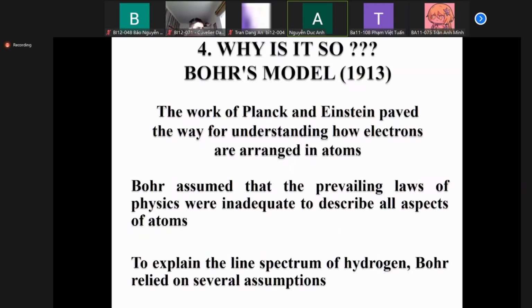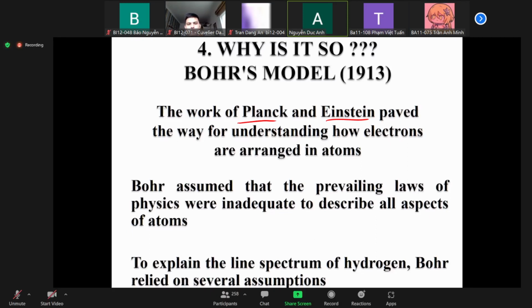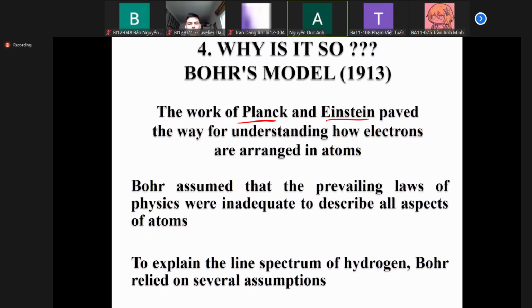Okay. So this is in terms of the history after the finding of Rydberg. Okay, around 1900, a lot of new discoveries appeared. For example, the work of Planck and Einstein. Okay, Planck explained the black body phenomenon. What is this? Let's imagine you heat an iron rod to very high temperatures. This one becomes red, right?